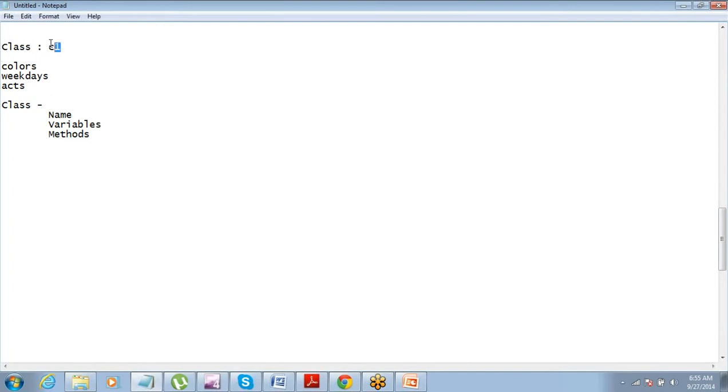Now this C1 will be called as a controller on the Visual Force, and once you call C1 as a controller, your Visual Force page will have access to these variables also. Got that? So that is how it works.